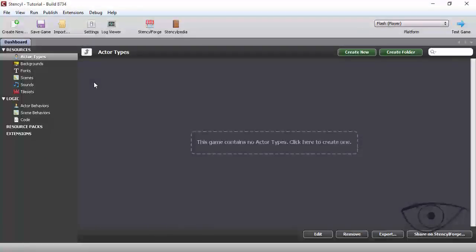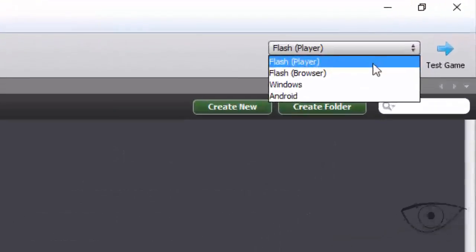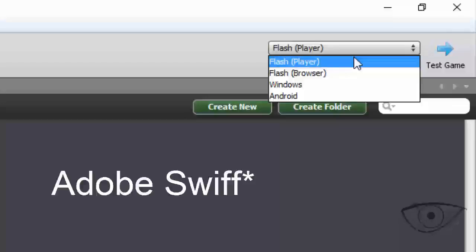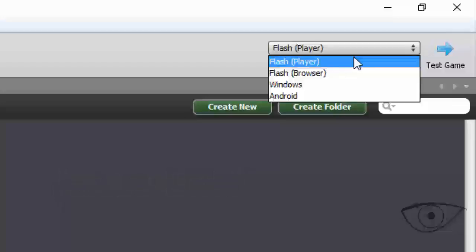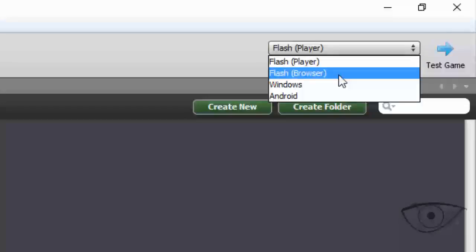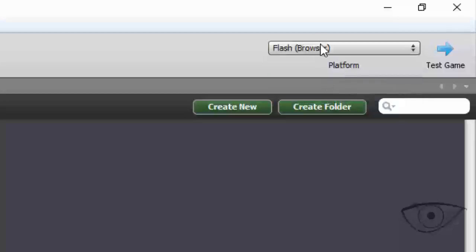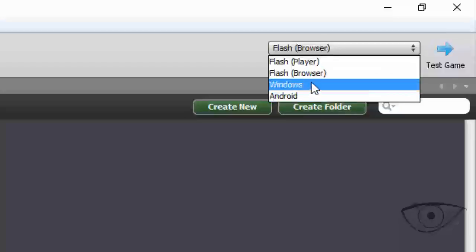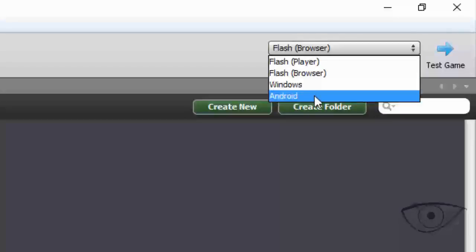Alright, so without further ado, let's actually get to important things about our game and not just the environment that we're in. To start, up here, this is your... I don't really know. I guess we could call it like the debug square. This is kind of where you'll run your game from. So we have the option to run it from the Flash player, which is a little Java Swift application kind of thing that comes up on the screen. Or you could run it through browser, which will open the little thing in your browser, which I prefer to use for debugging. Or you can make it an executable, or of course run it to Android.